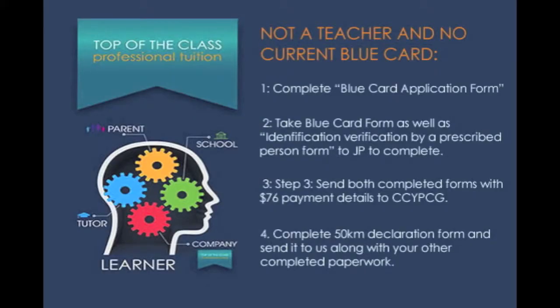Once you submit your paperwork to the Commission, they will then send you out a form, I think it's called a 50-kilometre declaration form or something like that. You fill in part of that form, and then send the form along with your paperwork, such as your employment contract, tax file number declaration form, 100 points of JP certified ID. Put the 50-kilometre declaration form into the envelope, send it back to us here at the office down in Sydney, and we will take care of the rest once we receive it.